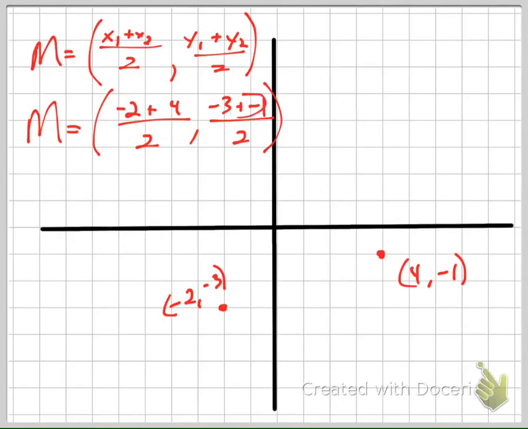So then here's the deal. You look at this and go, wait a second, a plus and a minus means minus. So you just got to remember that. -2 plus 4 is 2. 2 divided by 2 is 1. M equals 1. And then -3 minus 1 is -4. -4 divided by 2? -2. 1, -2. Let's look at whether that's true. 1, -2. Does that look like it's exactly halfway between them? Does that make sense? This is not a difficult concept. Enjoy the formulas. They've been handed to you, and so you just have to do the math.